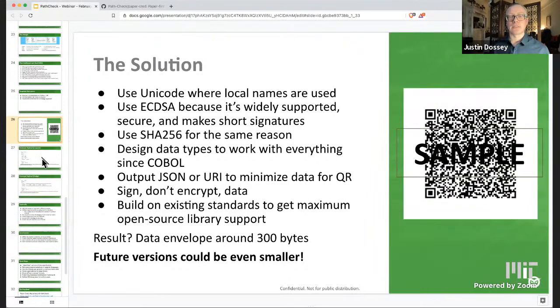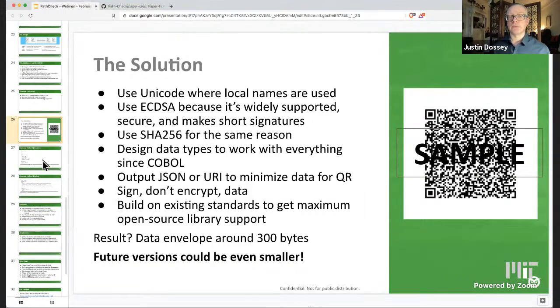We used the widely supported, secure, and relatively small ECDSA encryption algorithm. There are encryption algorithms out there that can be used for signing and hashing that produce shorter signatures than this, but the trade-off is that they're not as well supported across the board in a variety of environments, and that works against our goal of ease of distribution.